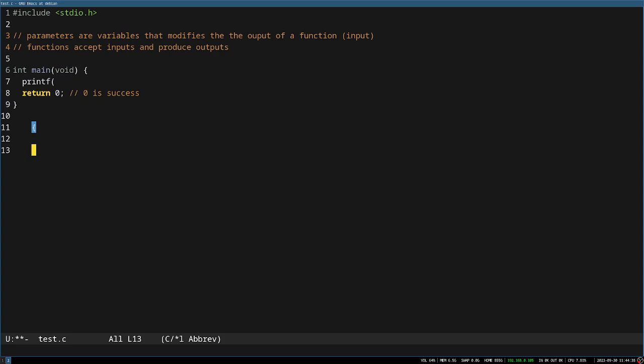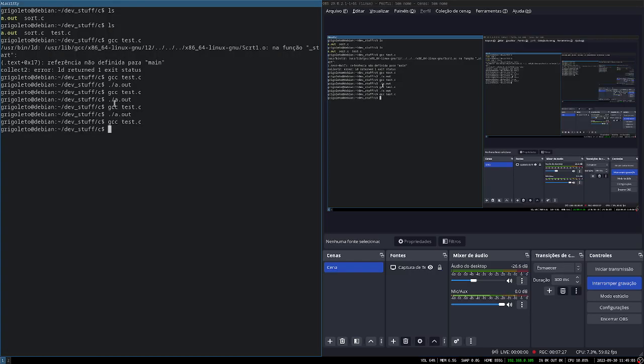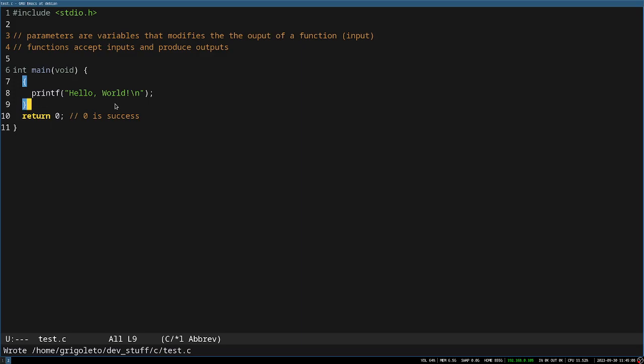I can even put this here, I guess. I haven't tried this in a long time, but let me, oh, I'll explain hello world later. This thing here is probably compilable, and it works. Okay, so this is a block of code.